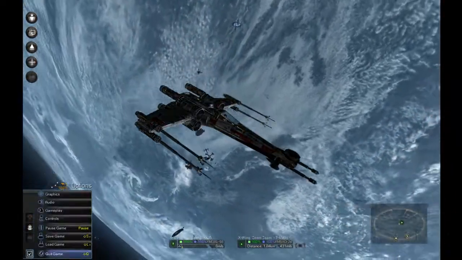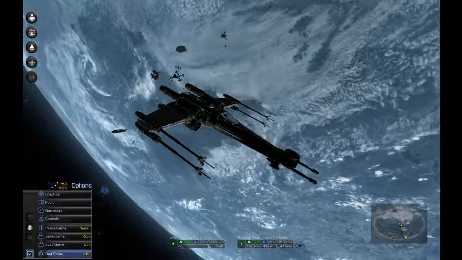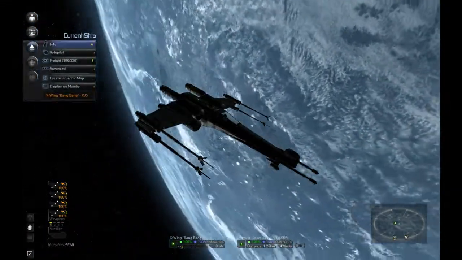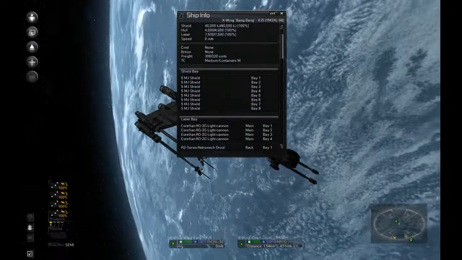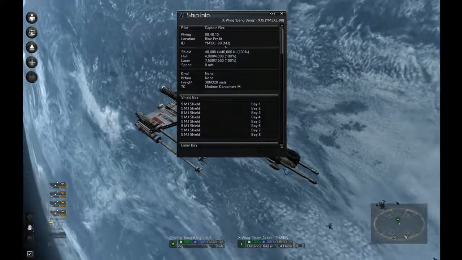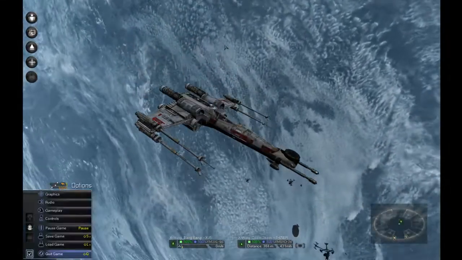But if you look at this sucker, let's see, go to my ship, go to info. So this is a... no, I don't want to, not that one.